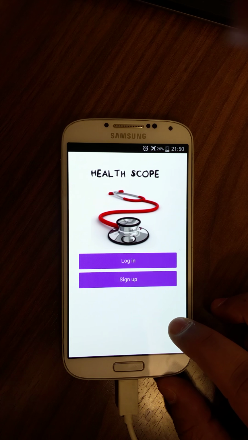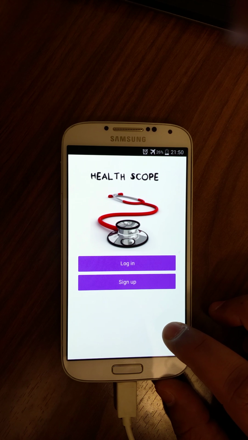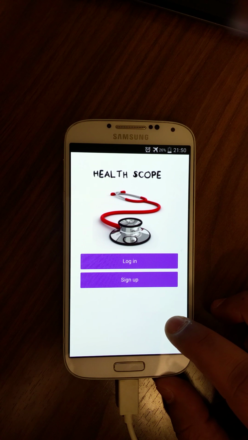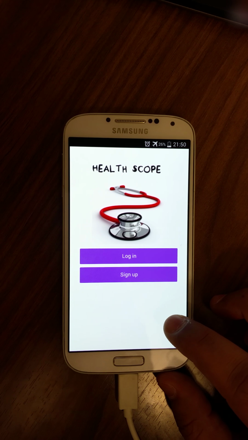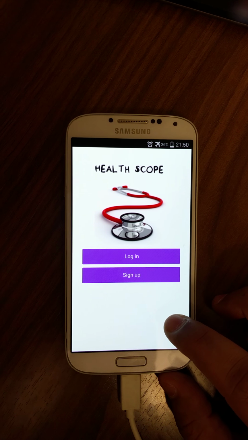So let's talk about the software architecture of the product. It is a pretty simple three-tier architecture. First is the client. The client is fully developed as a hybrid app using the Ionic framework. And one very unique feature about our product is that we have used some visualization APIs.